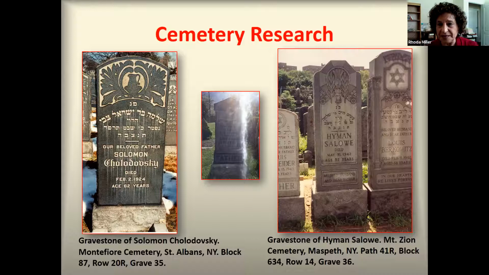On the right-hand side, we see now, this is my grandfather's gravestone, the son of Solomon, and it's much smaller, but there is a picture there. And so again, getting to know the ethnic intricacies or distinctions of gravestone and burial practices can be very important in helping to solve problems.